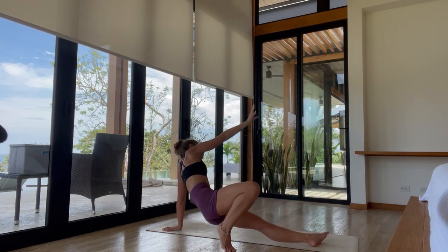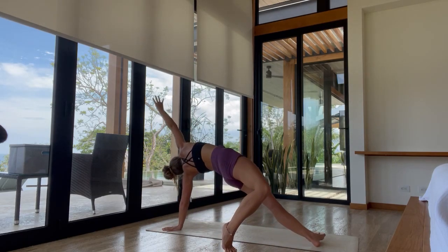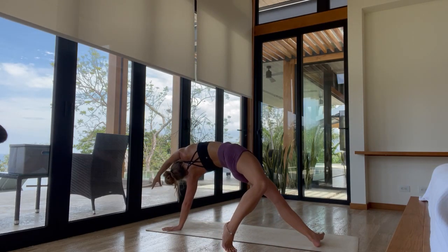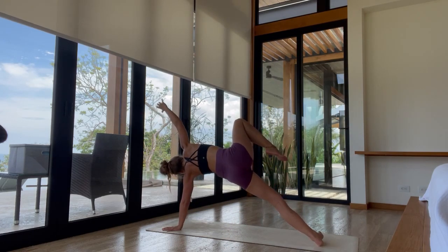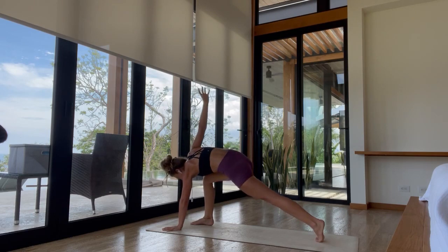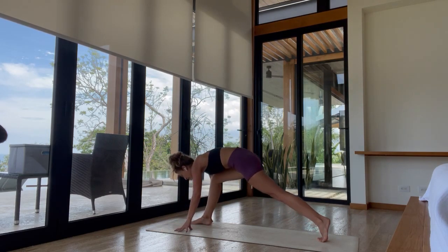Hips drop low, right arm reaches to left foot. Let's kick the hips up. Exhale. Inhale, come back through your side plank. So right knee lifts, pull it forward, come onto the toes. Exhale, right foot down. Inhale, straighten through the right leg.